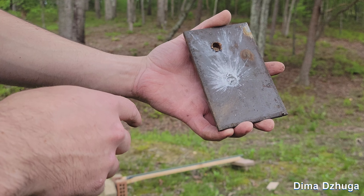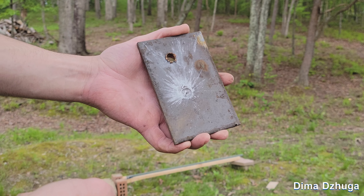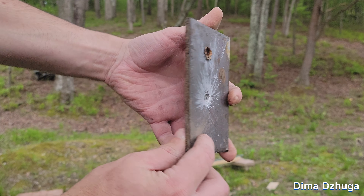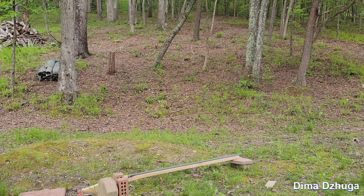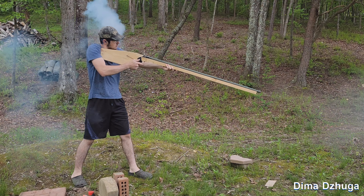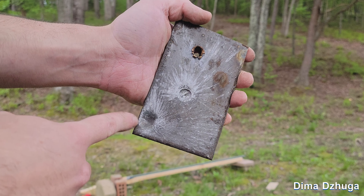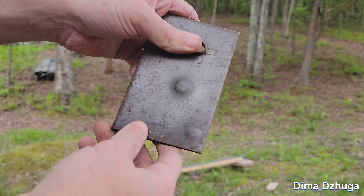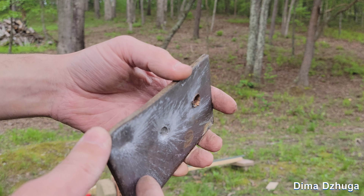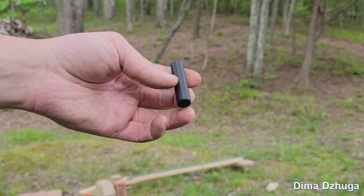I shot the 270 grain and one 145 — I think this is the 70 grain hit, the other one hit the ground or something. The 145 grain made a nice bulge. Now the 300 grain: it has less penetration even though it has more mass — I think that's because it tumbles, whereas the smaller ones don't tumble as much. But this is a smoothbore musket so I don't expect it to be very accurate or fly very straight.